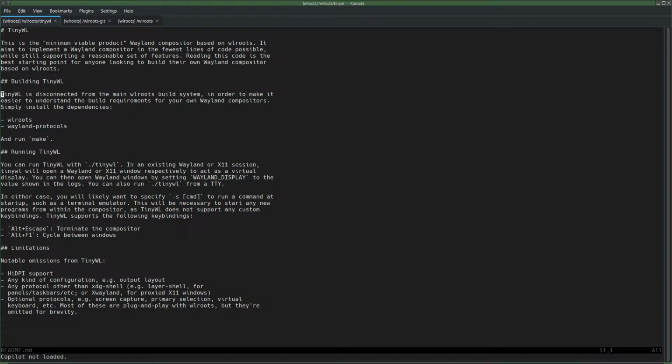Building tinywl. Well, I think we passed that point. Run make. Oh, wait a minute. We also have Wayland protocols as dependency. I'm not sure I installed that correctly. Well, I did install it, but I didn't make any changes to it. The point is, however, that if this is from Git, then probably I need the Wayland protocols from Git as well then. Or they might not correspond.